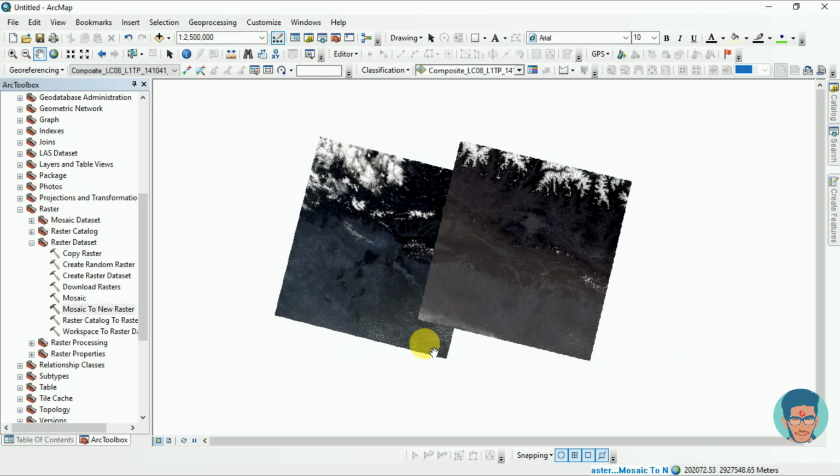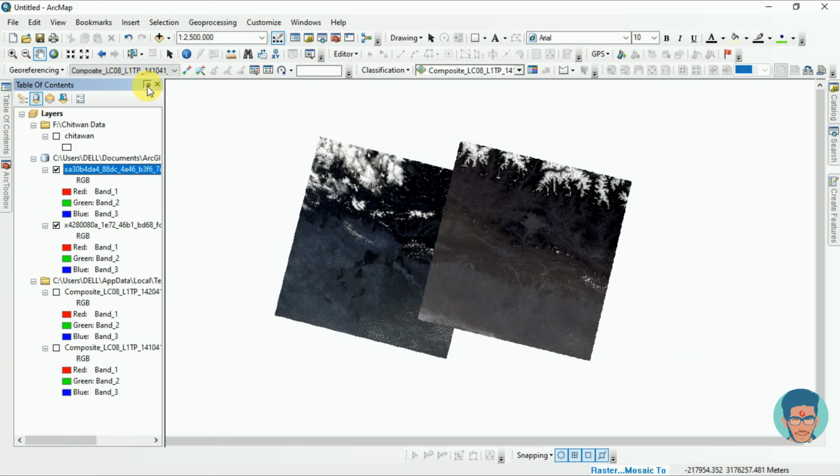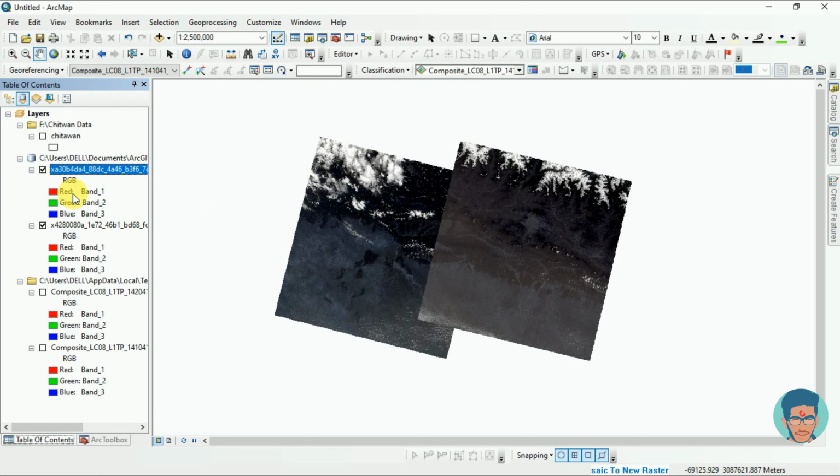Now it will give us a single file. I will show you. It will take a little bit of time.